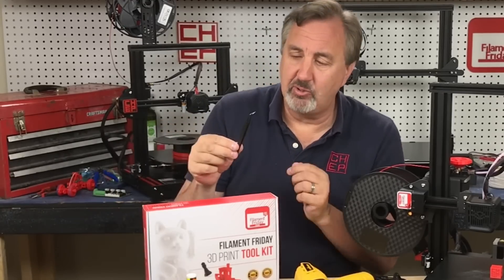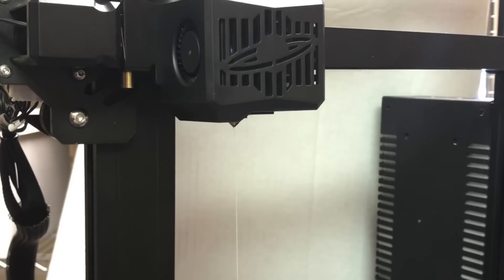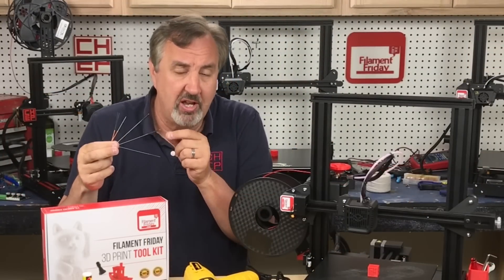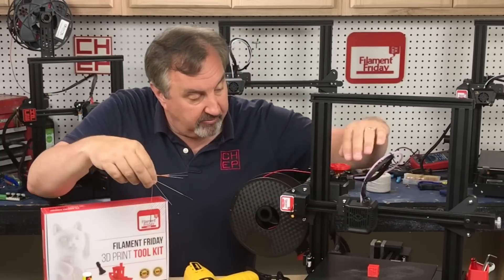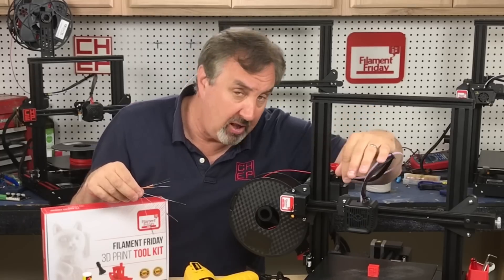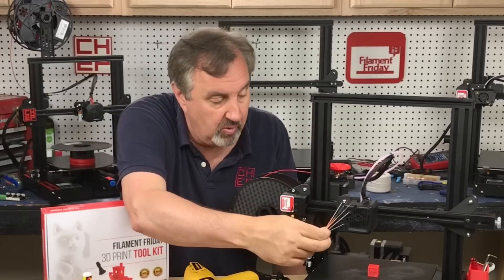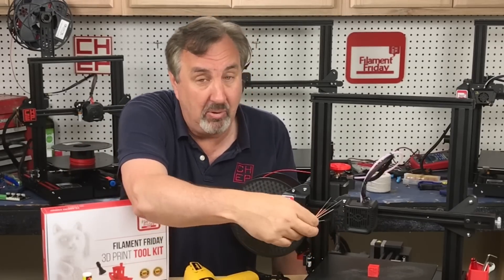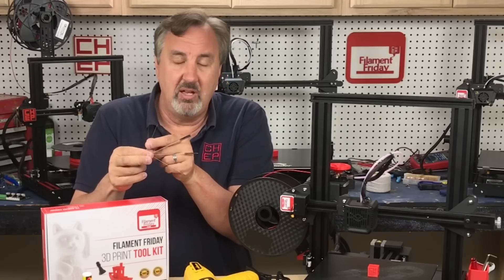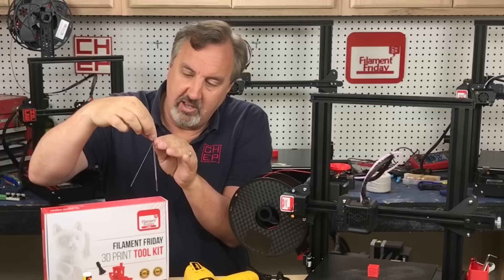A new addition to the toolkit is needle nose tweezers, very handy for getting filament right off the nozzle or reaching little spots and pulling strings out. Another tool I recommend are small round brushes — great for cleaning the vents on your fan. Your fan will pull in all kinds of debris and block up, and if it gets too hot you'll clog your PTFE tube. These brushes are great for getting in there and cleaning the vents and pulling stuff out of the fan. We also include nozzle cleaners in 0.2, 0.4, and 0.6mm sizes, all on a little ring so you can't lose them.